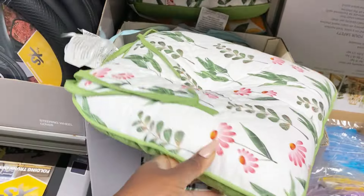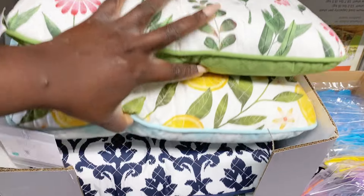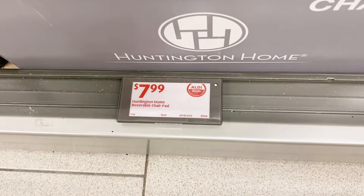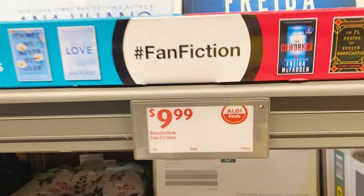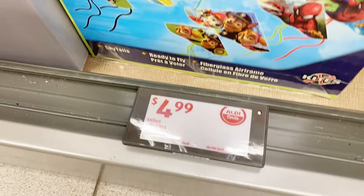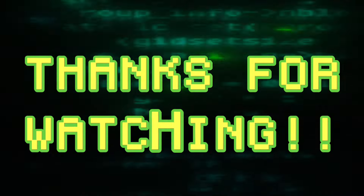There are chair pillows with ties so they don't move — a lemon print and another nice print — for $7.99 each. Fan fiction books are $9.99 this week, so get your selections. And the kids are going to love the two-pack of flying kites for $4.99. Thank you so much for shopping with me and until next time!